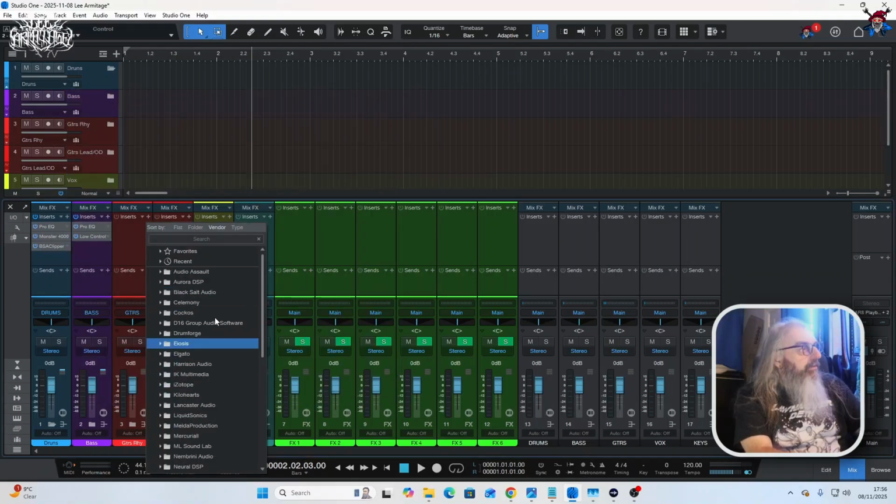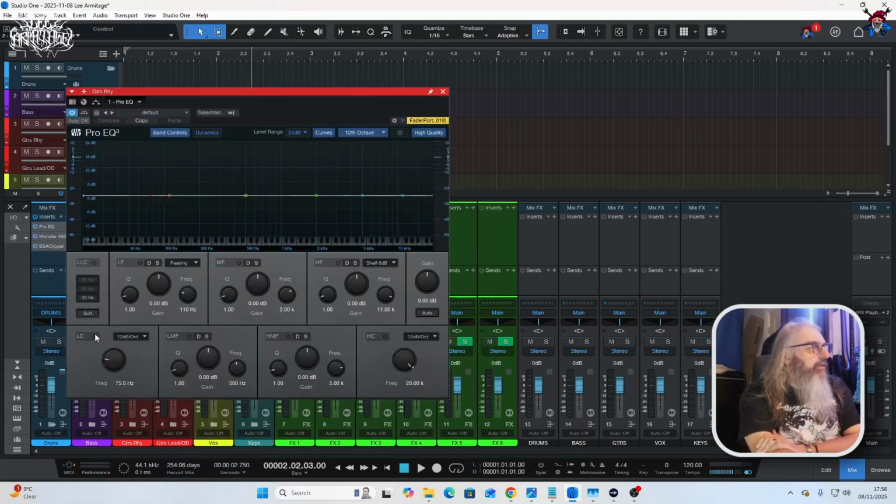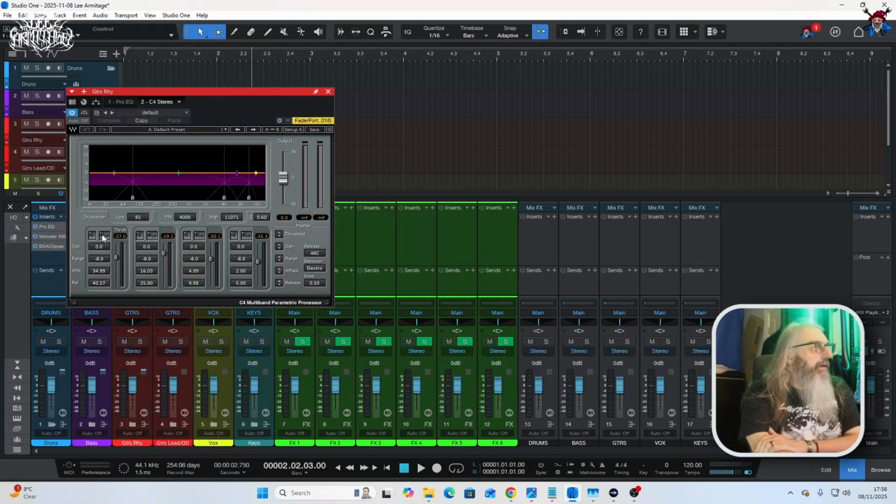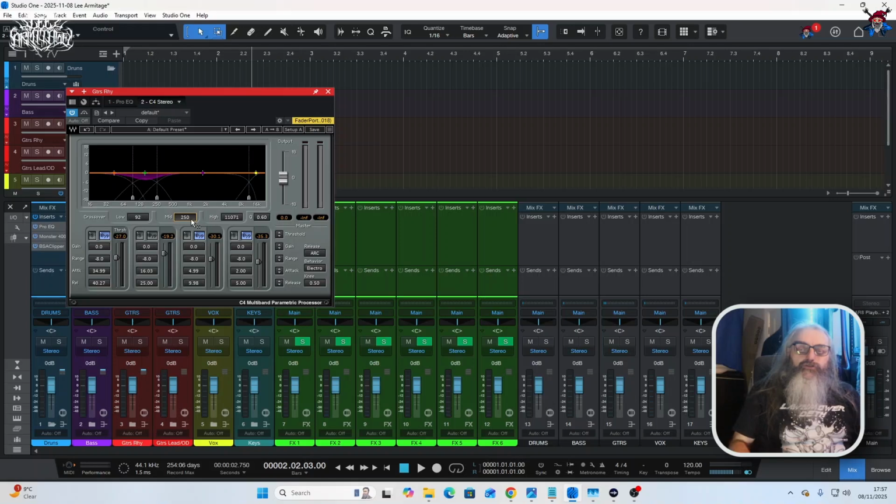Guitar rhythm, start off with just some basic EQ, a high pass at about 80 and a low pass at about 10k. They'll be adjusted as and when, and then some multi-band compression, C4. So I'm going to bypass all these. This is what's known as the Andy Sneap trick. So all the other bands are bypassed. We're just concentrating on this band here, which is between 90 and 250 hertz, thereabouts. So it just gets really, it just sort of cleans those chugs up, those palm mutes, that chug, chug, chug.